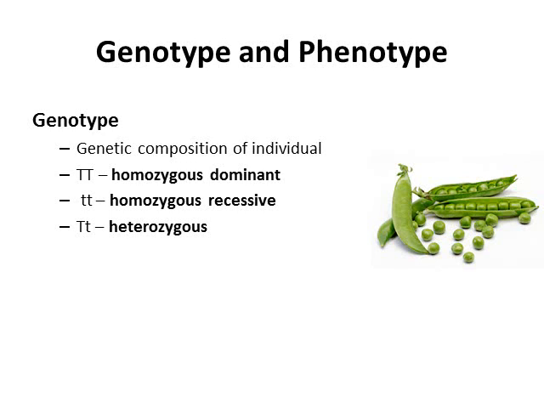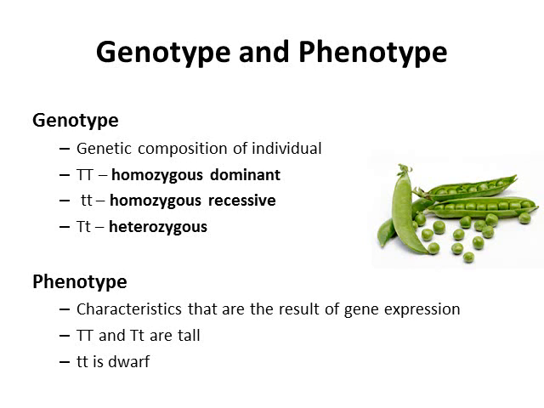And then based on this genotype, we can actually determine what our individual will physically look like. And that's called the phenotype. Phenotype, physical characteristics, so the characteristics that are a result of gene expression. The big T, big T, and big T, little t, those two genotypes, the homozygous dominant and the heterozygous, because they have one allele that's dominant, those individuals are going to show the dominant characteristics, so they're going to grow up to be tall. If you have a homozygous recessive, little t, little t, because both of the alleles are recessive, we're going to end up with a plant that has a dwarf phenotype. So genotype and phenotype, make sure you really know these terms, and also homozygous dominant, homozygous recessive, and heterozygous, because you'll have to use these in our inheritance or genetics problems that are in the homework and your exam.